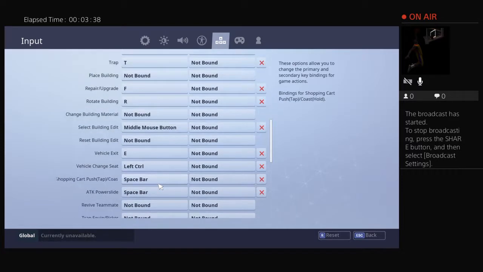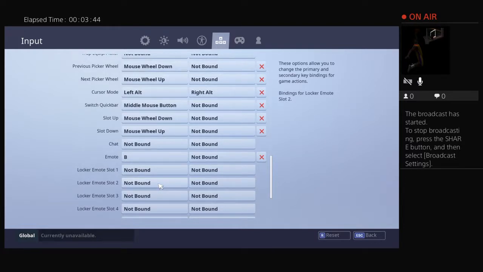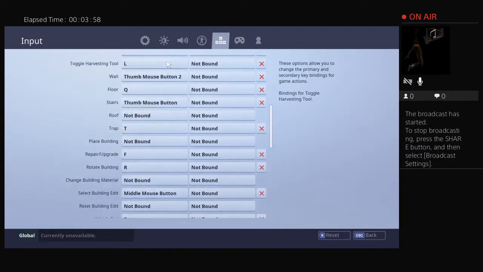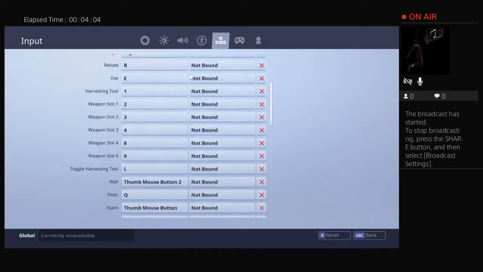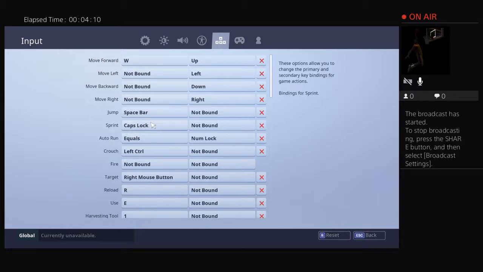That's comfortable. Now I'm trying to look for crouch. I don't want it to be control. I want it to be C. Chat, emote can be B. I'm fine with that. Sorry guys, this is all boring, so skip these parts. Mouse slot, I just change it with my scroll wheel. Alright. Caps lock sprint. Yeah, I can click jump. Spacebar, crouch, C. And I think I'm done.